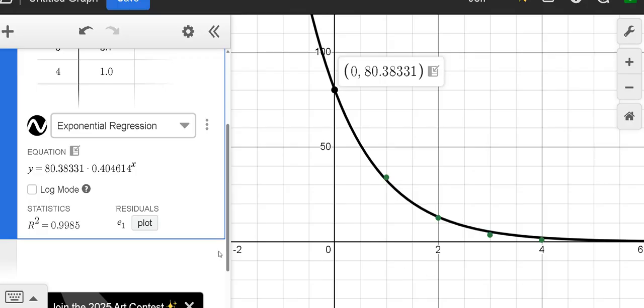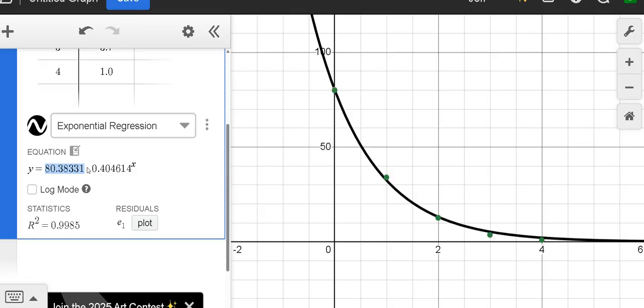So what do you suppose the 80 stands for? What's the 80.38, stuff like that? What's that roughly approximating, do you think? The y-intercept. What's the interpretation of the y-intercept for us in this particular problem? Anyone? Nothing? All right.